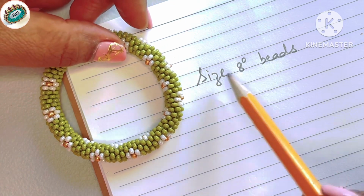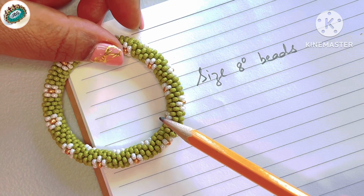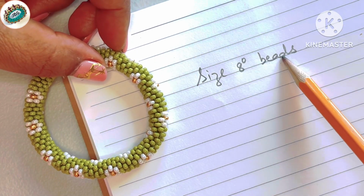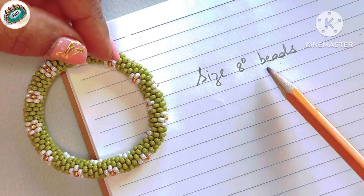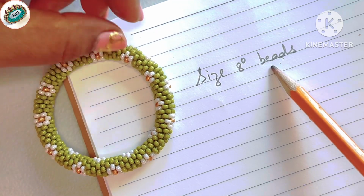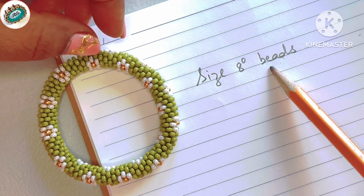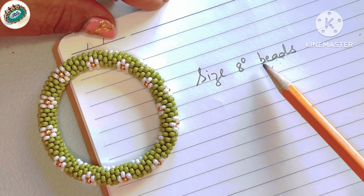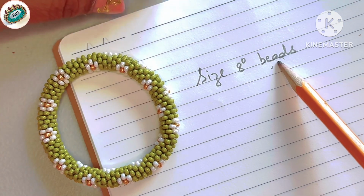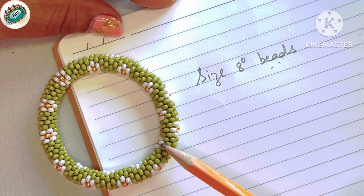In the technical details we do not have to bother about the pattern or the colors. We only have to concentrate on what size of beads we used, what the final length of the rope is, and after attaching it to make it into a bangle, what the final size is. You have to be bothered only about the size of the beads, not the color or the pattern in which we are making this bangle. If you want to make this bangle, the video is already there, and I'll put a link.